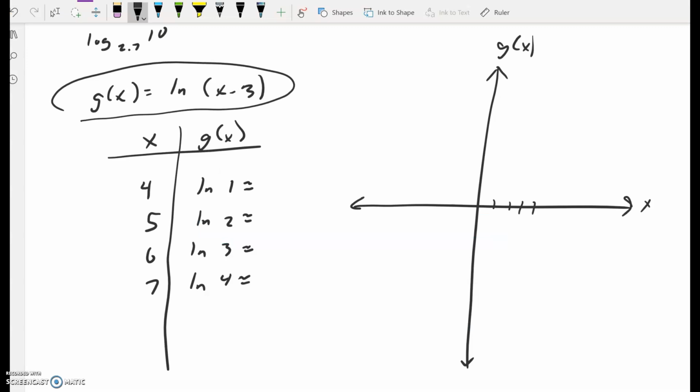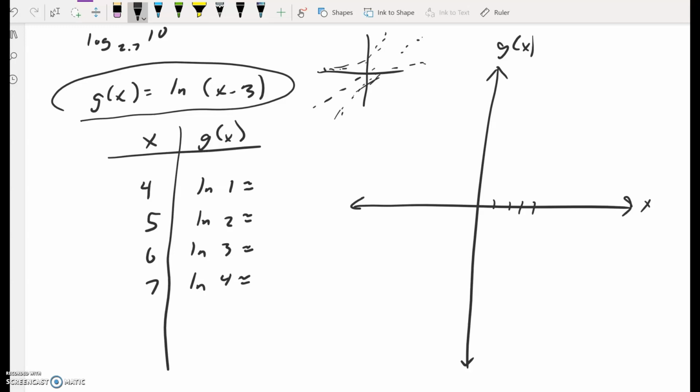Well, logarithmic functions are going to be the inverse of exponential functions, and we maybe have a vague memory of how those exponential functions looked. They kind of looked like this. And if logarithms are in general going to be inverses, then they have to kind of look like this. They just sort of have to. But specifically, how do we graph this? And that is with a calculator.